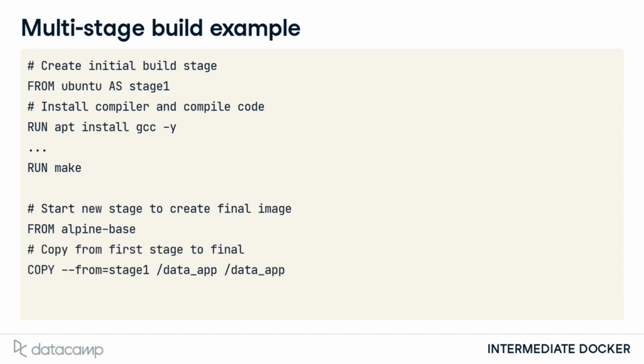Now we use the COPY --from=stage1 /data-app /data-app command. This tells Docker to copy the /data-app program from the container used in stage 1, where we compiled the code, and place it as /data-app in the final image. We can use this to copy any data we want from any number of build stages as required. Finally, we set a CMD entry to the data-app program and finish building the image. The entire build process is cleaned up, and the image used for stage 1 is removed automatically.